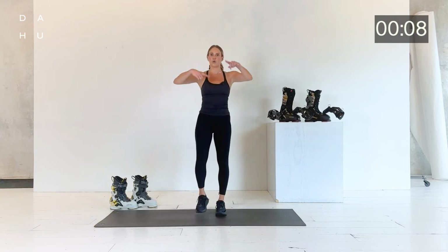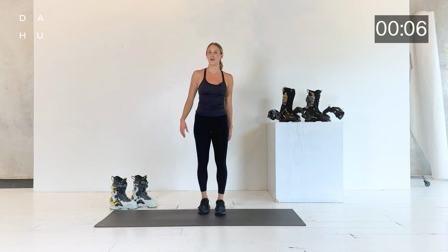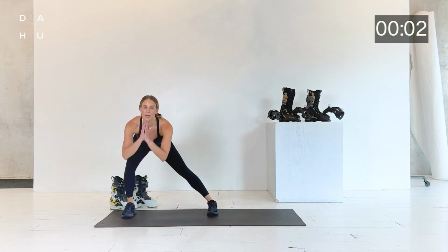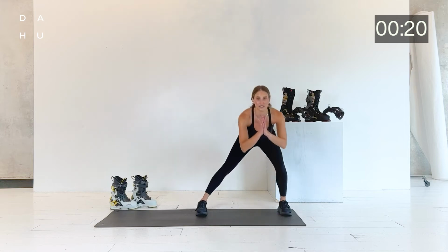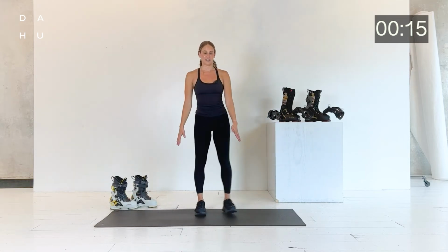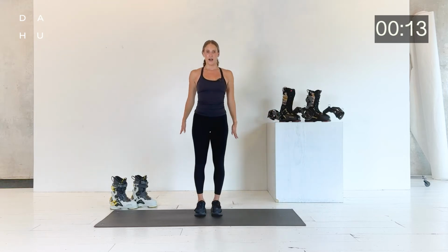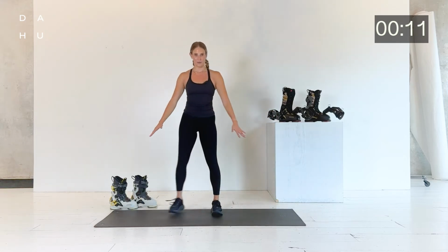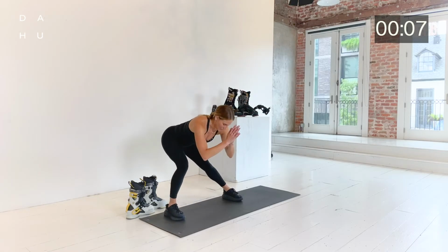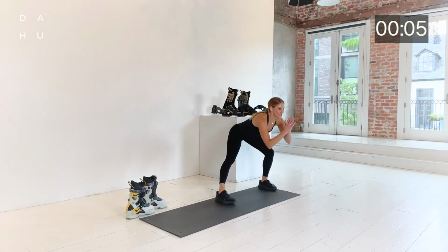Lateral lunges. We're cruising through. It's gonna be over before you know it. Big step to the side. Here we go. Big step. Good squeeze through your core to stand back up. 15 seconds to go. Remember why you're here. The work you put in here, the rewards you get later.